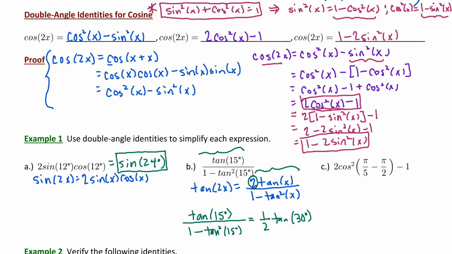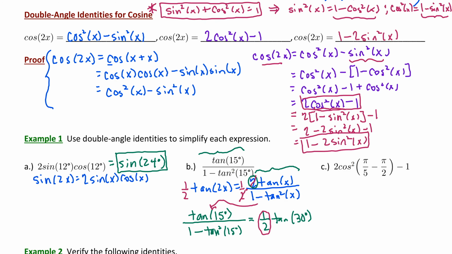Now, where did this 1/2 come from? Well, notice if I multiply both sides of this identity by 1/2, it's going to cancel the 2 from the numerator in the identity, so that now this side matches this pattern exactly.